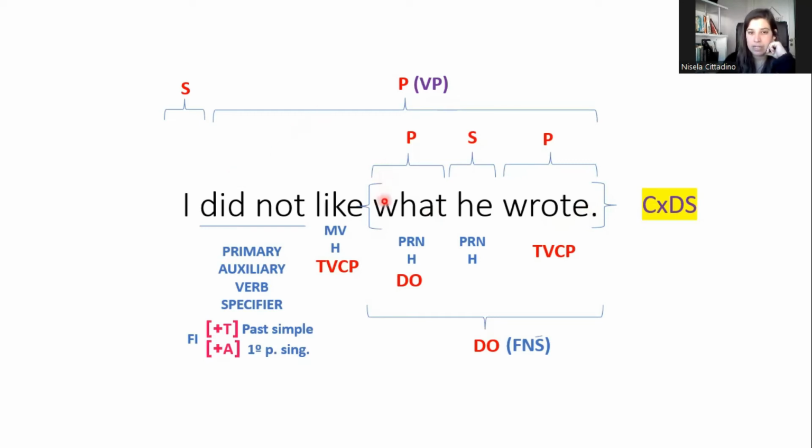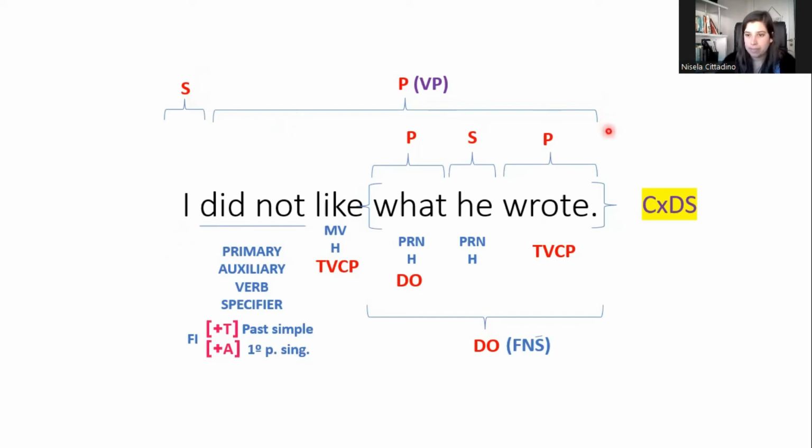If you want, you can first identify here the predicate, and inside the clause, he is the subject, and wrote is the predicate. What he wrote. Now, here the subject is also the noun phrase. I forgot to include it. I sometimes forget to add things, especially when I'm doing several sentences at once, because I first do it on paper, then I translate everything into the computer, and I may miss something. So the subject is the noun phrase I, a personal pronoun, and the head.